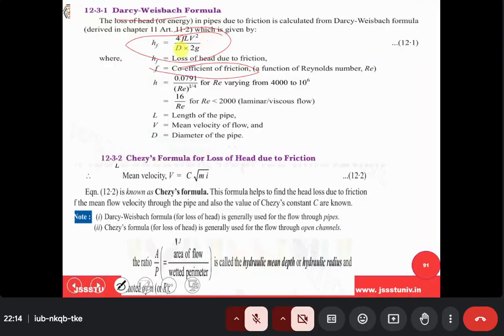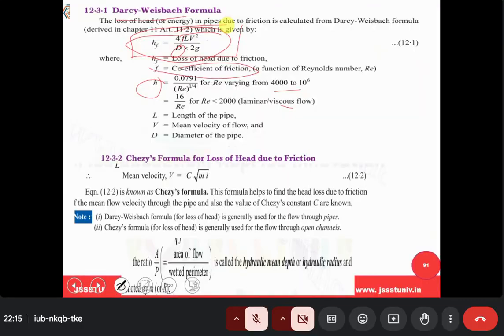So as you can see here, f, L, V are directly proportional. f increases, hf increases; length of the pipe increases, hf increases; whereas V increases, hf also increases. Square of that, hf is going to increase. This hf also depends upon the Reynolds number. Whereas diameter is inversely proportional. If diameter is less, then again hf will be more. So all these are interrelations. So using this famous Darcy-Weisbach equation, we are going to calculate the head loss due to friction.